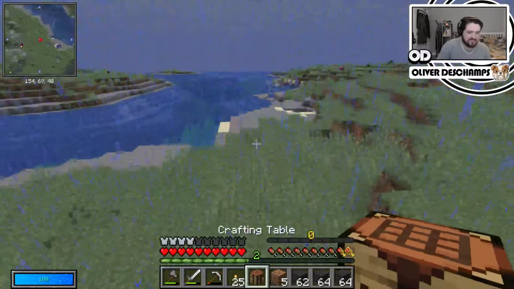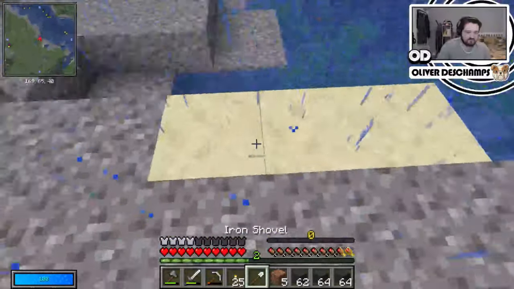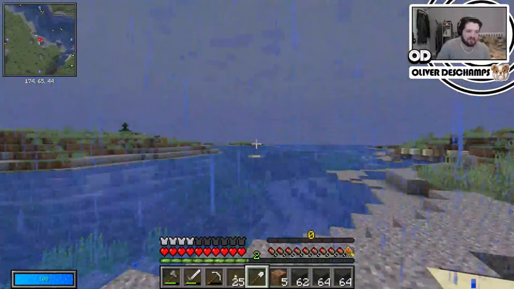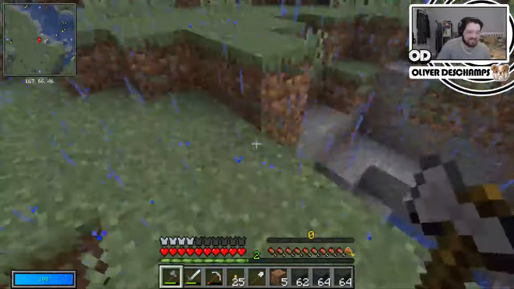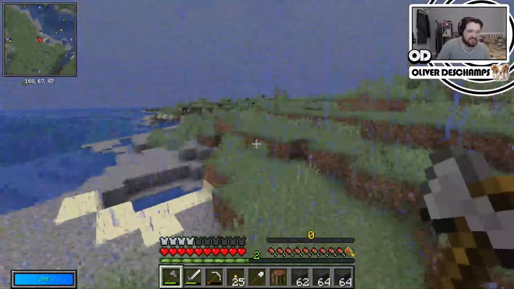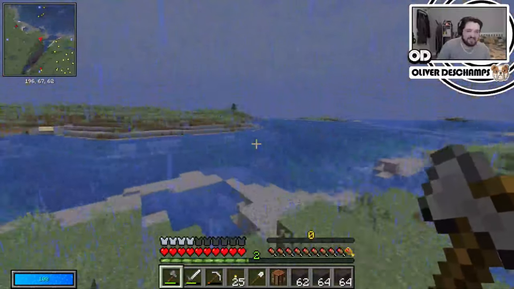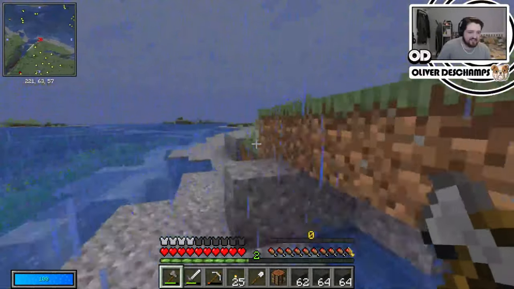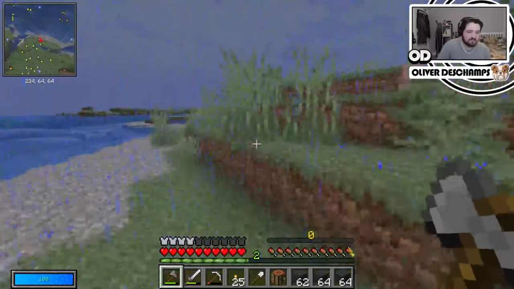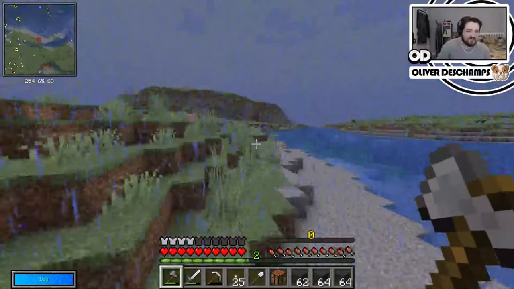I just wanted to make a shovel to make this easier. That stone. Great. Is there any actual sand down here? At all? There's no sand at all. It's just gravel. Great. That's very annoying. Why is it gravel beaches? Who loves a gravel beach? Nobody.